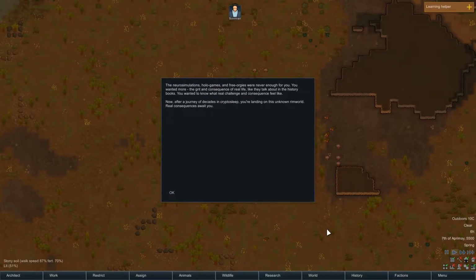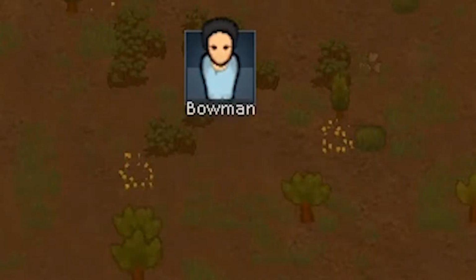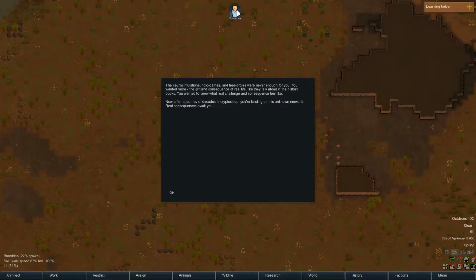The neurosimulations, hologame, and free orgies were never enough for you. You wanted more. The grit and consequence of real life, like they talk about in history books. You. Oh, shit! Oh, no! I didn't actually select her. All right, I guess this is what we're doing. This is what we're doing then.